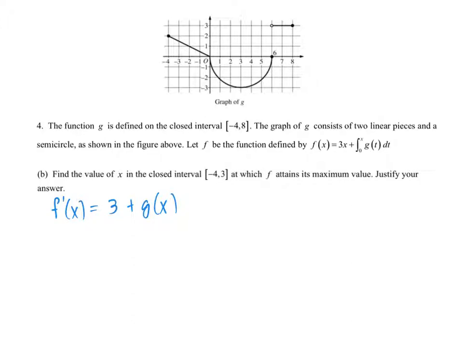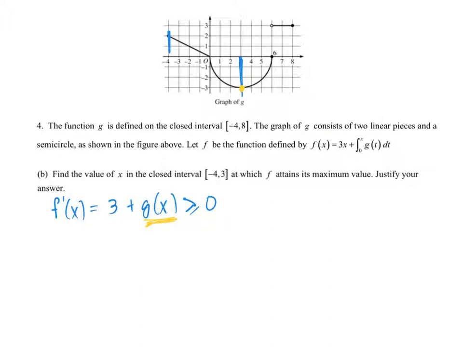Now, on the interval from -4 to 3, -4 would be here, and then 3 would be here. What I notice is that g of x, which is this term right here, never goes below -3. And since g of x never goes anywhere below -3, that means that f prime of x is always going to be positive on the interval from -4 to 3. No matter what, g of x is never going to be negative enough to make f prime a negative answer. I hope that's making sense.